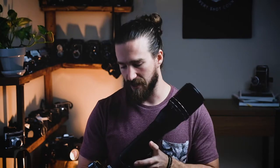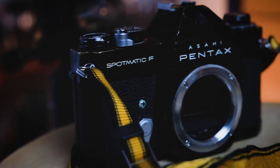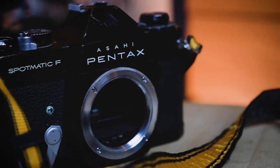The camera is also pretty beat up. Now this is an Asahi Pentax Spotmatic. It has a little bit of rust, all the lens seals are completely gone, but surprisingly, the light meter worked perfectly. The shutter was fine, all the speeds seemed accurate. We didn't have a single light leak in any of the photos we took. So that just goes to show you how well built these older cameras were. So yeah, with this particular camera, as beat up as the exterior looks, we had no issues using it, firing, and it performed perfectly well, honestly.